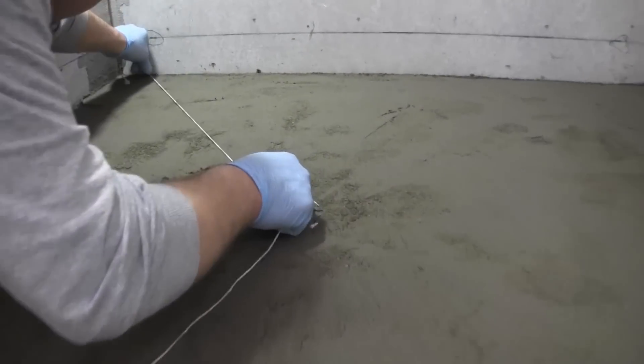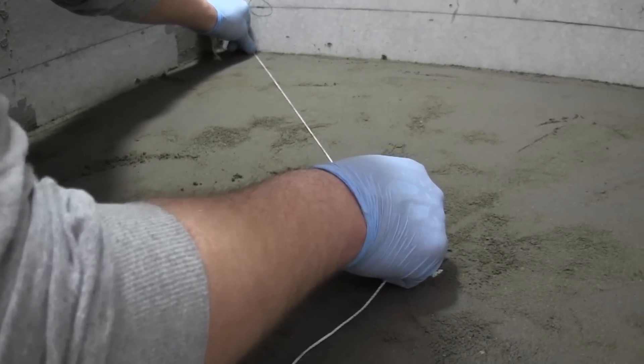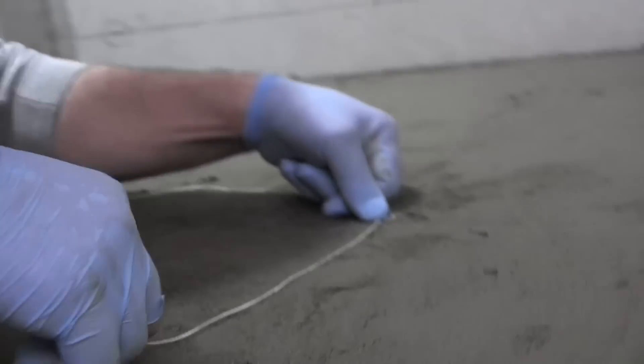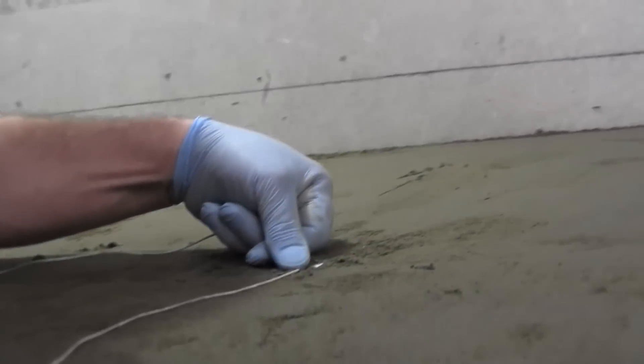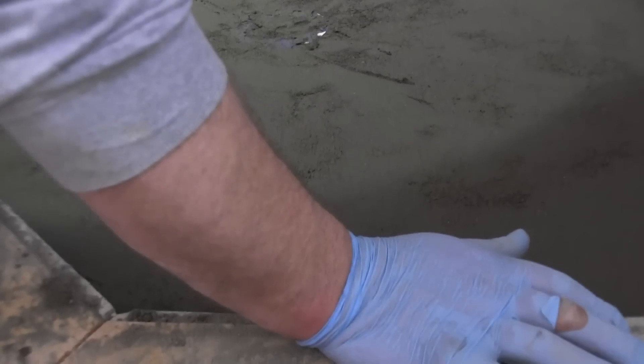This is where the string really comes in. I just lift it up and see if it touches somewhere before I reach the back — looks pretty good there. You can just kind of stretch it along. Let it run out of your finger — I'm just running it along the back wall. It's easier to start at the short spot and go long; you can let the string slide as you move. There's a little bit of a hump right here. Now I'm just going to go around with the two-by-four one more time to make sure we're all good along the edges.